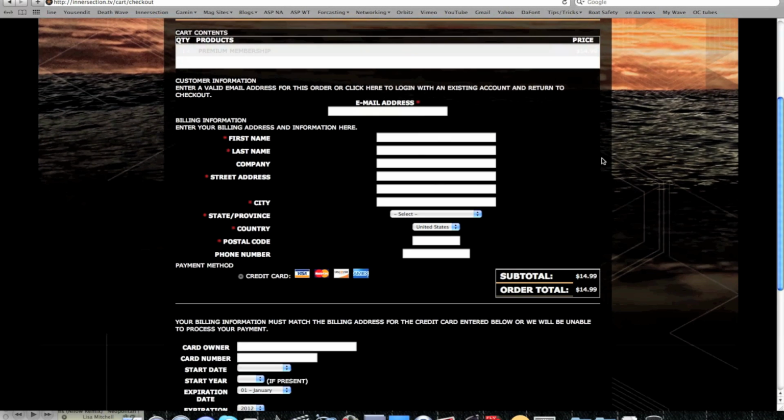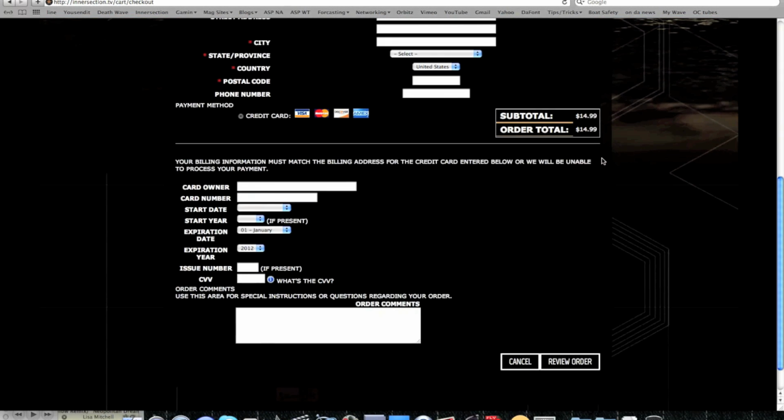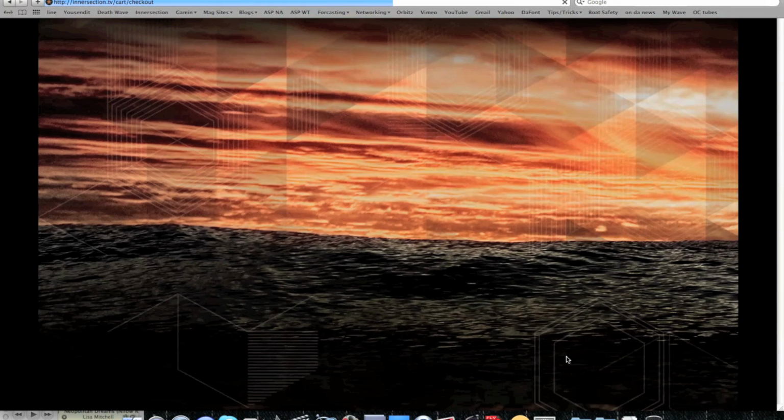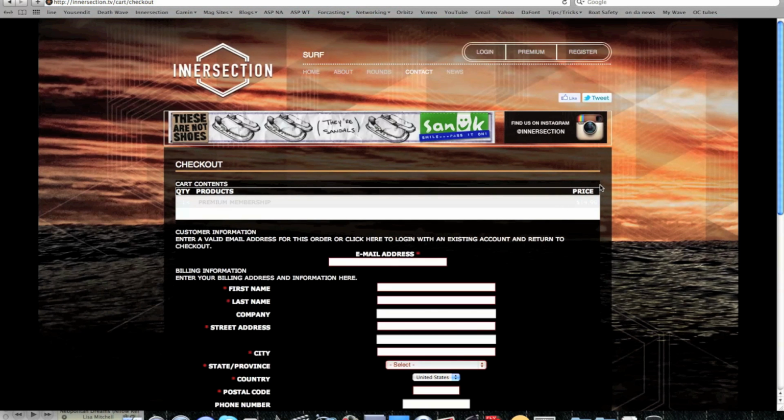And then here, just enter your basic credit card info or whatever. And then review, order, and purchase. Now, an email will go to your inbox, or it should, that will give you a username and a link that you follow to set up your password. Now, if it's not in your inbox, check your spam, as sometimes Innersection's emails go to your spam. And once you've gone to that, it'll bring you back here with your email and password. And so you got to log in.